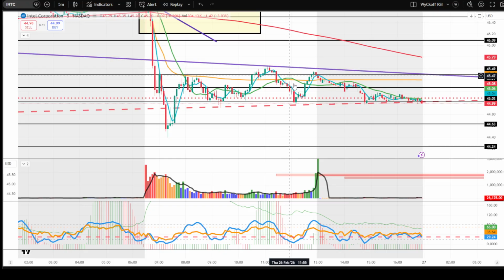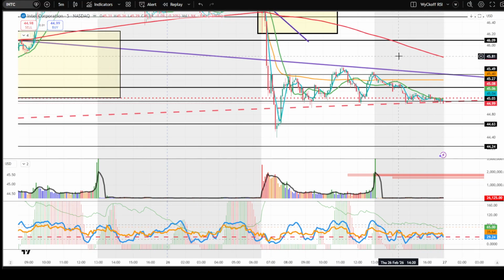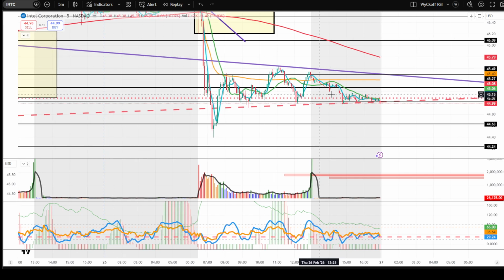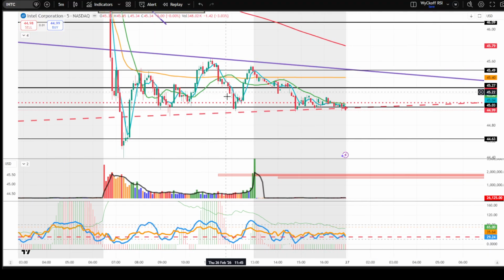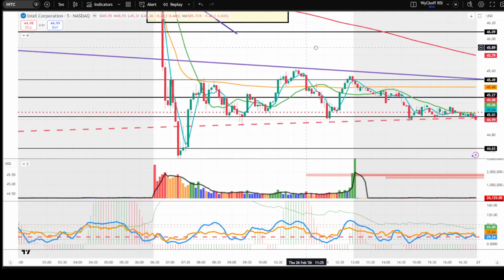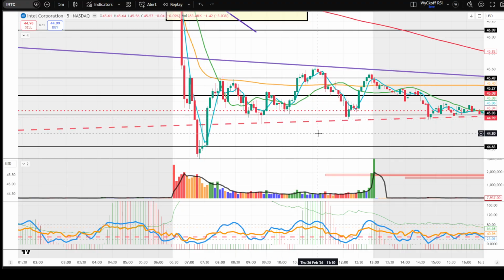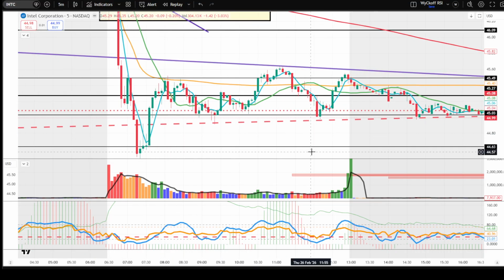And just respecting the trend lines, understanding support and resistance. And so you could just base your trades off of these key levels and capture certain moves in the market. And of course, I did the VWAP.